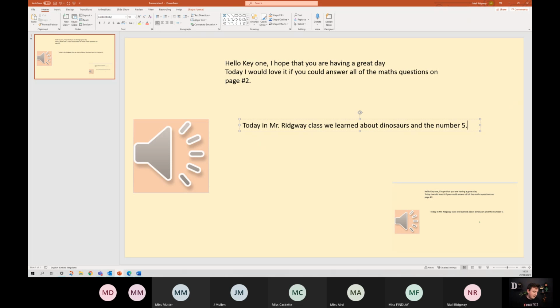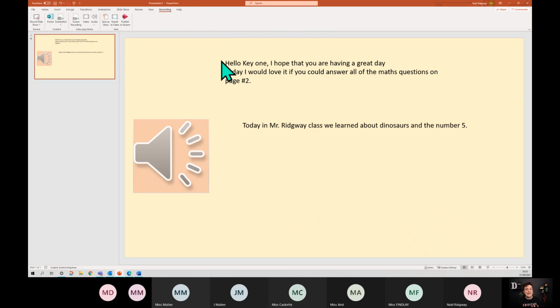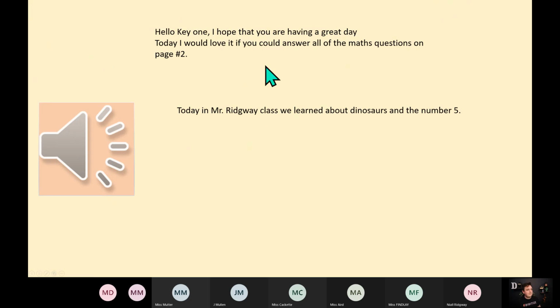The next thing I'm going to show you is the recording tab as well. So this one's actually quite cool. Up in the very top, you'll see that the option is up there for recording. Now I can, as a student, record my slideshow, and I can actually practice my presentation. This is more maybe for the older ones. They can record themselves and get a practice and actually see what their presentation is like. So I can go record slideshow, record from current slide.